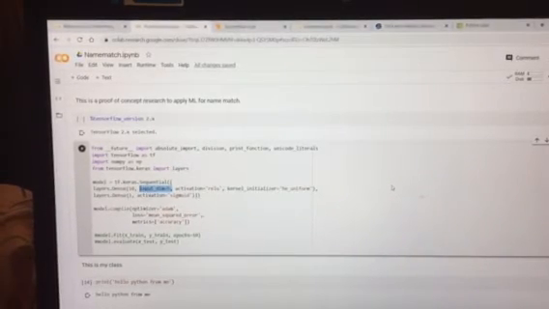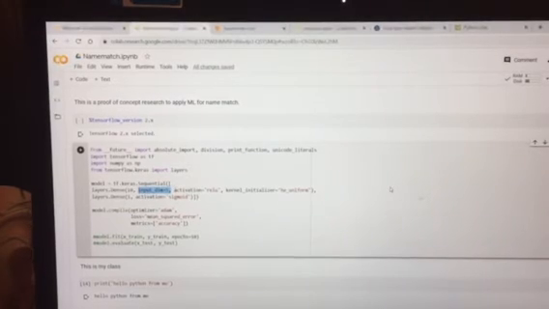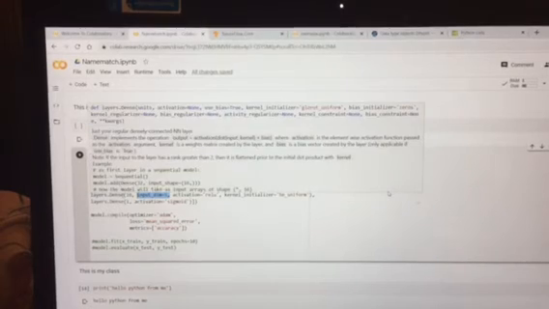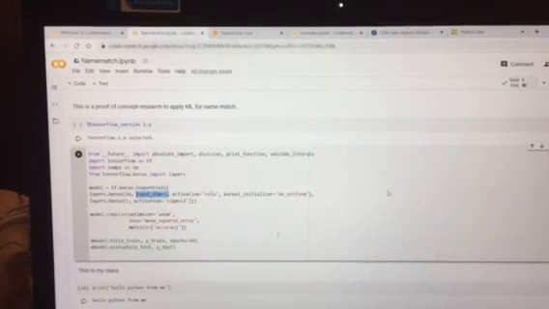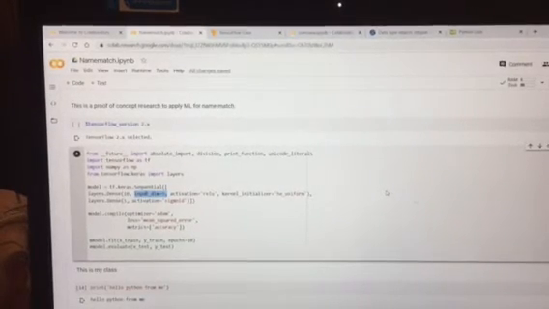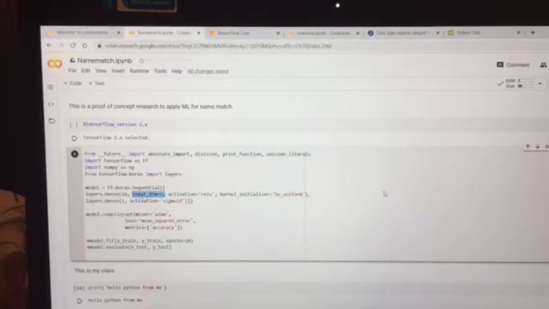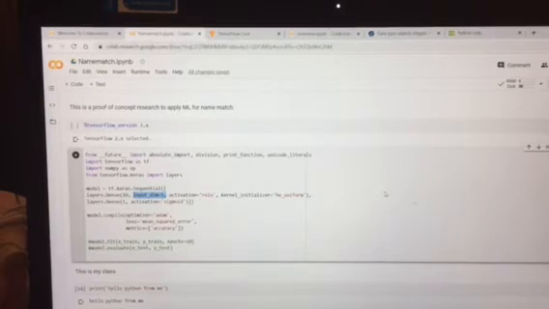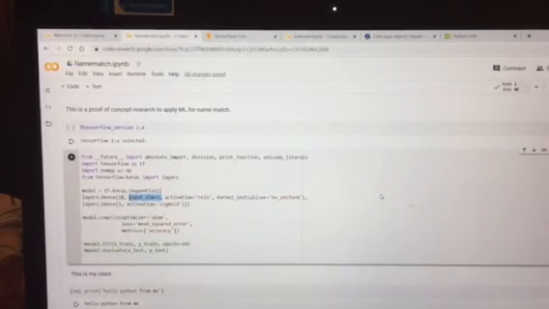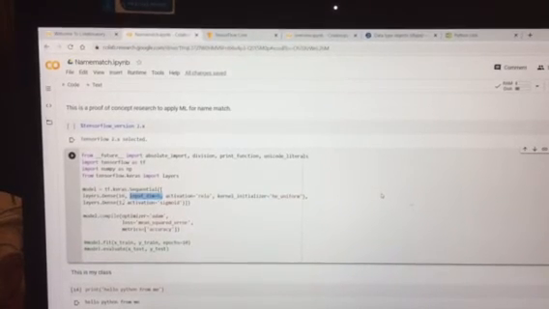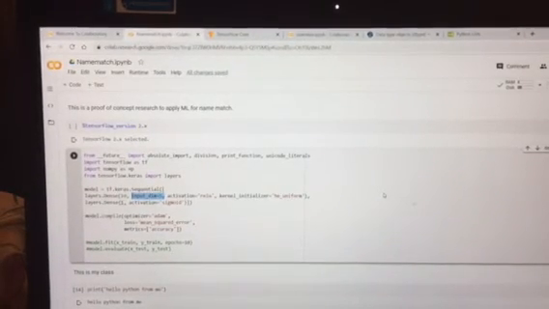Then over here, we basically add all those different layers. The dense layer is a typical neural network layer, and you could have any number of neurons in the layer. Dense means this is fully connected. Every input goes to every neuron. Then we have the one output, with this one neuron.